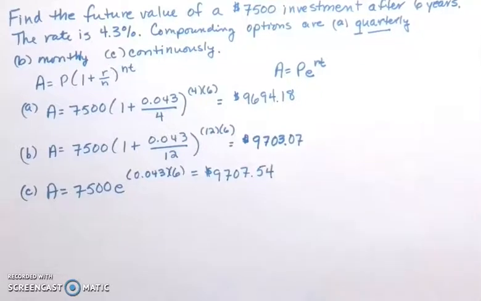So two things to consider. Well, many things to consider. First, you have to determine which formula you're going to use. You have to be very careful with your variables. What is the rate? What is the compounding? How often is it being compounded? Remember to put your rates in decimal form and to always round those answers to the penny.